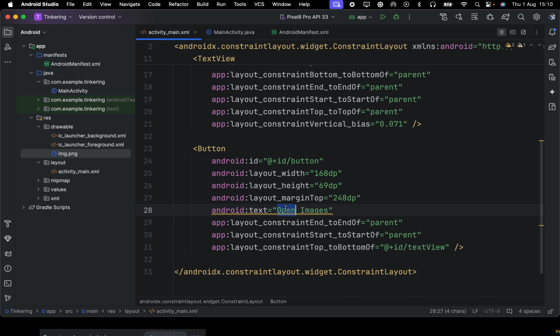So let me just look for another image that is portrait. Android, you can say cool Android portrait images. We can just have different images. You can have something like this.